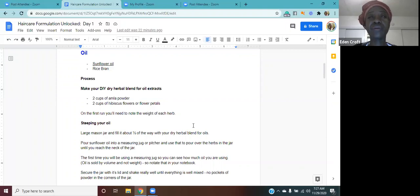However, in the case of amla powder, most herbs, right, when you buy berries, they're usually soft. It's almost raisin-like, right? Like a dried grape is gonna feel soft and squishy like a raisin. I know a grape is not a berry, but I'm just giving an example. A dried cranberry, a dried blueberry, right? We've all had those in cereal or muffins or whatever. Those items are going to be soft and squishy. So you can see how an oil could penetrate that if it sat in oil for a while.